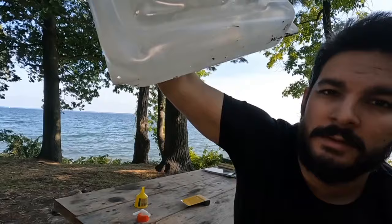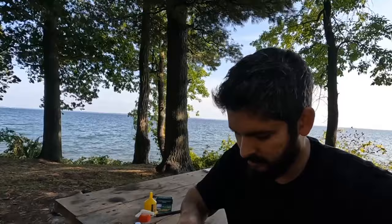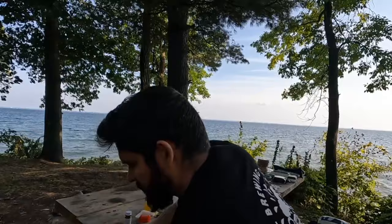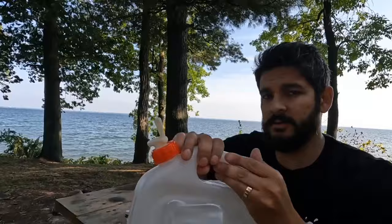So now I'll add these little tabs. This is 2 tablets per 1 liter of water. Little tablets. There we go. Put on the valve. Is that closed or not? That's closed. Let me check it out.